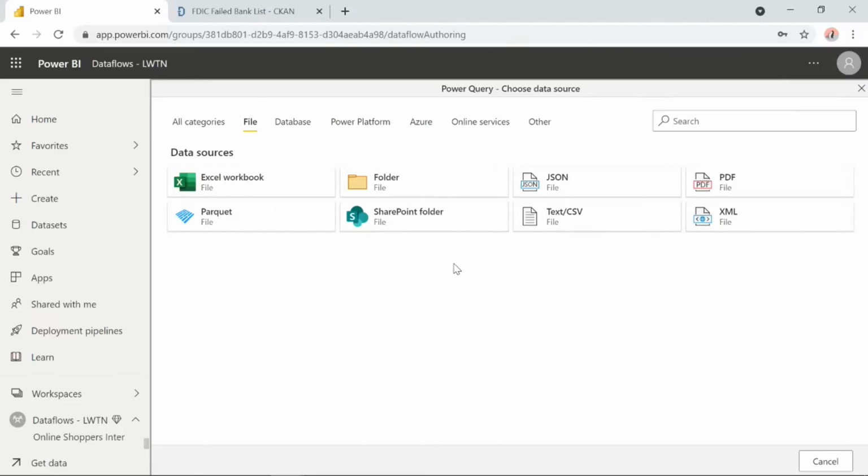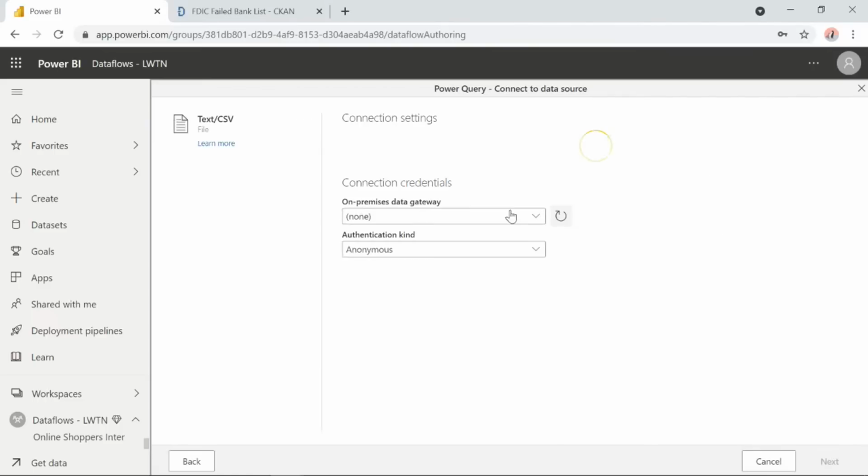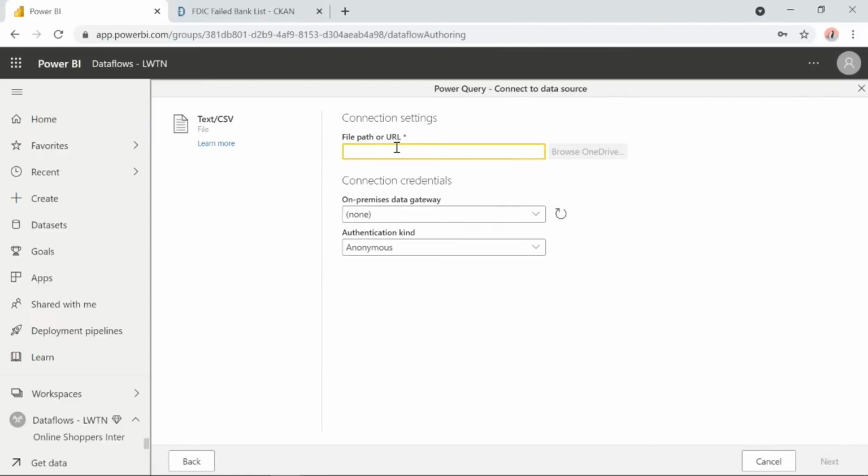You might think it's web. When we usually do this example, we actually use a web connector. But in this case, we're going to use the text CSV because the link that I've provided points directly to a CSV file itself. Right, we'll see it right here. I can paste that in. And we can see it points directly to a CSV. So although this is a file path, you can provide a URL. This is going to collect that information from the CSV and preview that data for us.